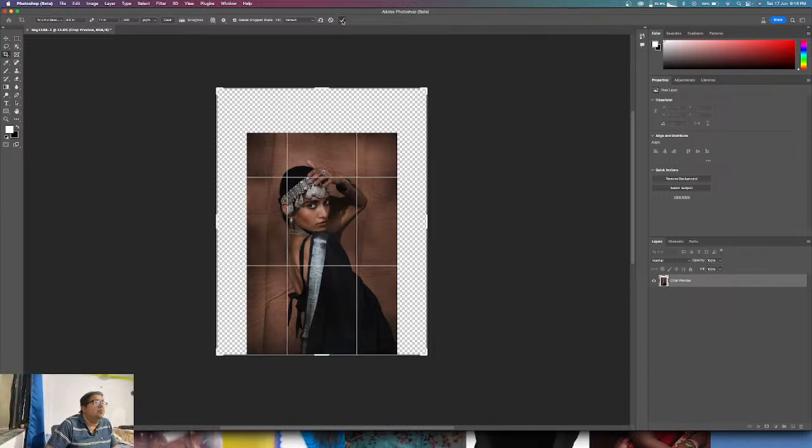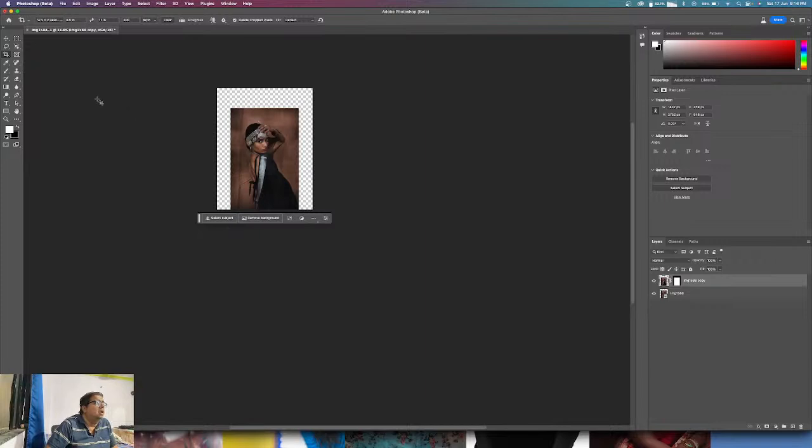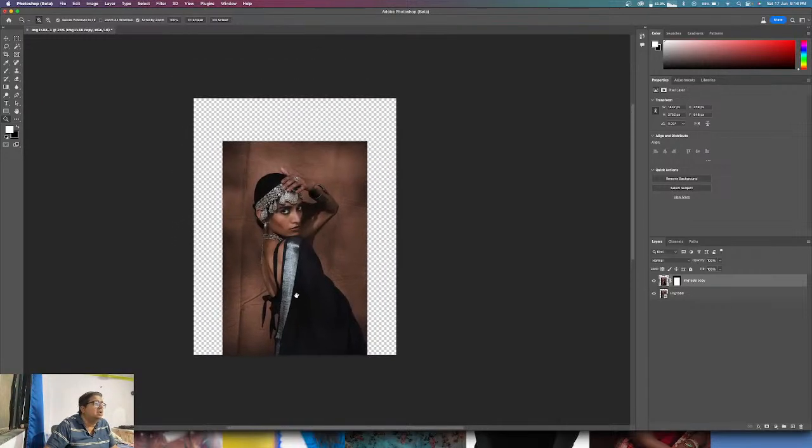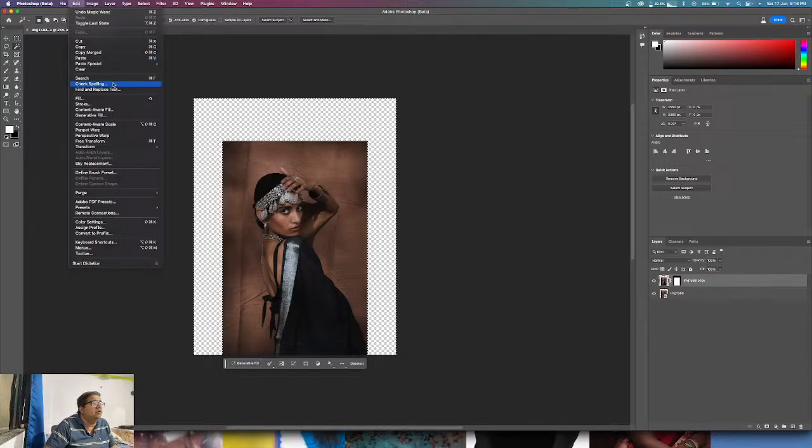So choose the crop. And then what you can do is the first one is you can use a magic brush. Choose the area, right? And then you can always go to the old method where you can do content aware fill, right?